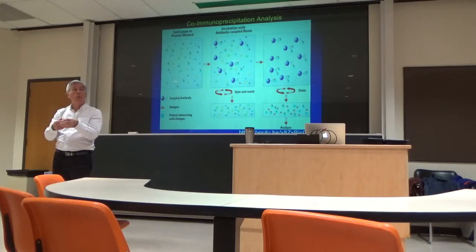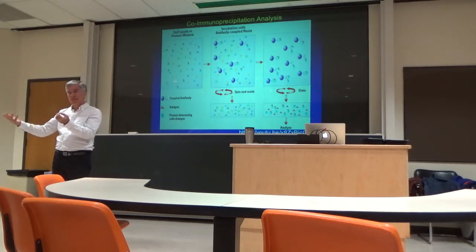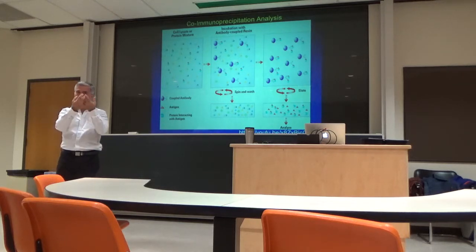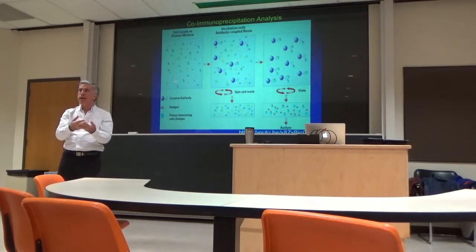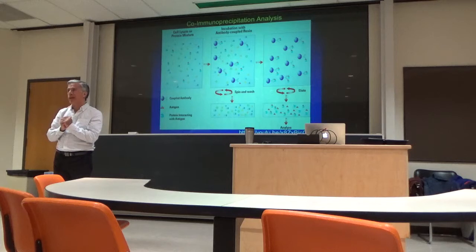So now you have brought along the square protein together with the triangle. When you see that phenomenon of other proteins coming along for the ride, we say that that is a co-immunoprecipitation. So immunoprecipitation refers to the direct protein being bound by the antibody, and co-immunoprecipitation is the precipitation of accessory proteins that are bound to the primary antigen. So in this case, the blue square.